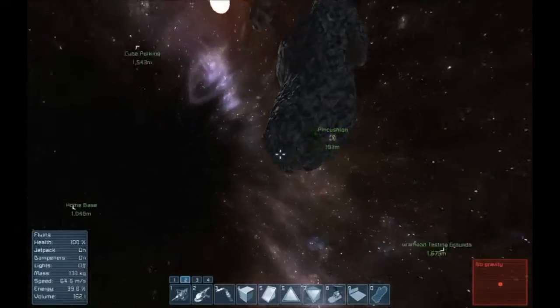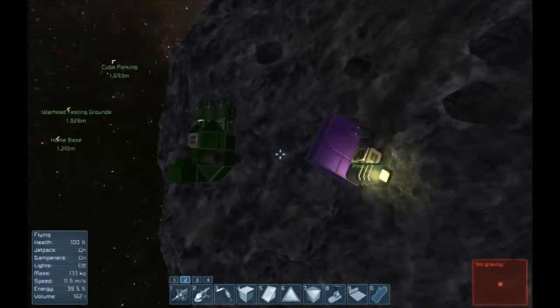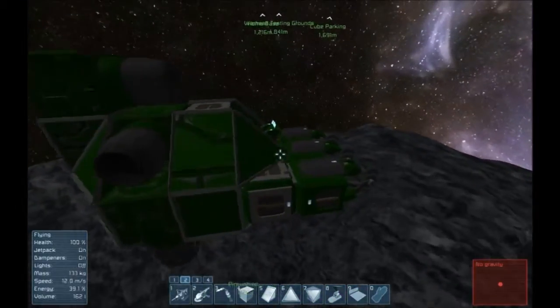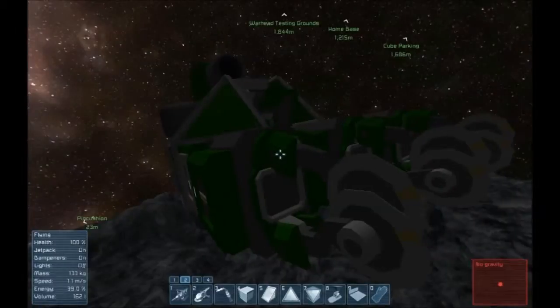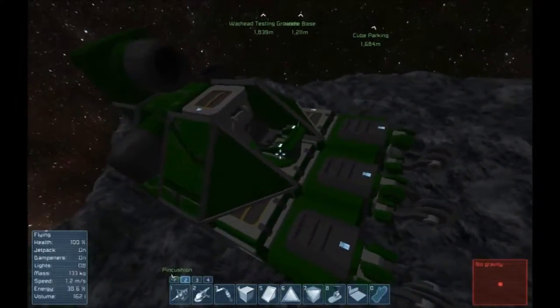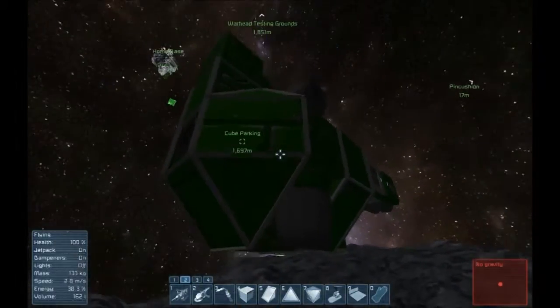Yeah, there's one ship over here. What is it? Oh yeah, I tried to make a large ship version of a mule, but it just seems to lose some of the majesty of the other ones. They're not as compact, simplistic.